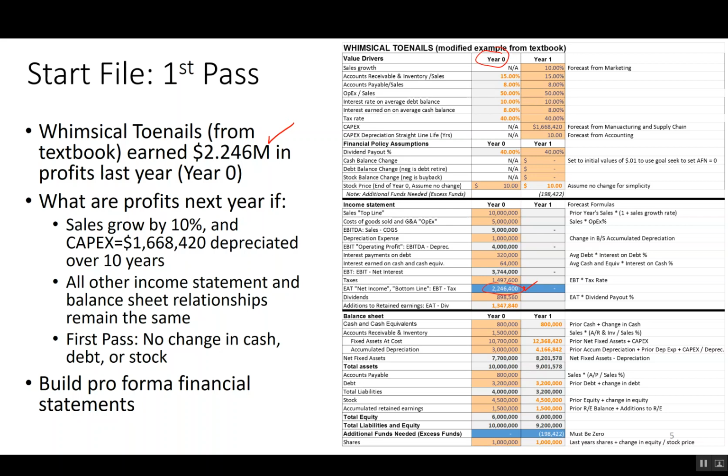And what you see is you have sales of 10 million. That's what we call the top line. So your top line is 10 million. Your cost of goods sold and G&A, in other words, your OPEX is 5 million, which gave me 5 million of EBITDA. Had depreciation expense of $1 million, right? Depreciation is the recording of historical capital expenditures, the expense from those.